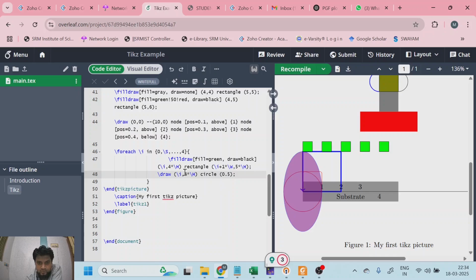Now because there are two commands, both will be running in this loop. So you will get another draw command with this as a center of radius 0.5, hit 0.25. So that will be like this one.